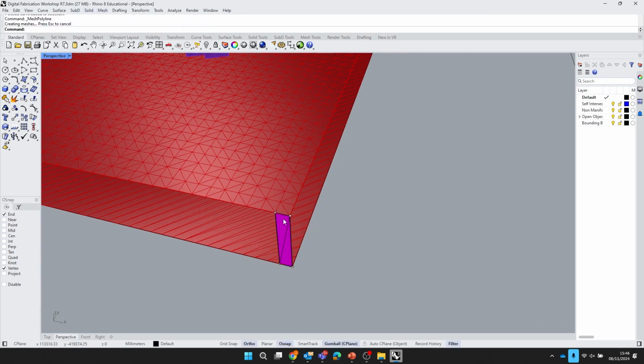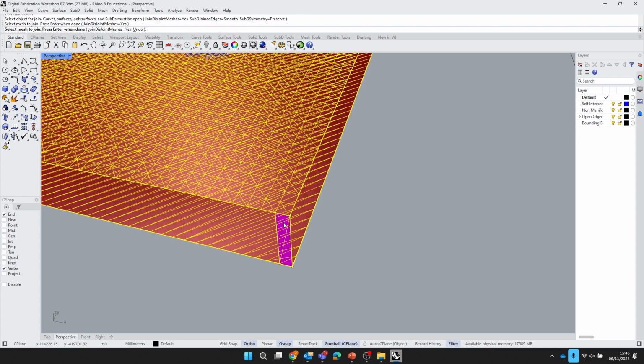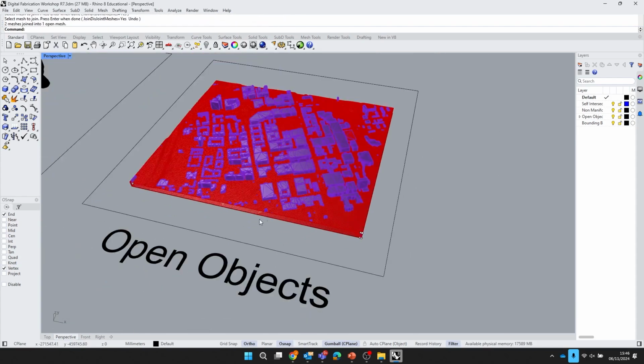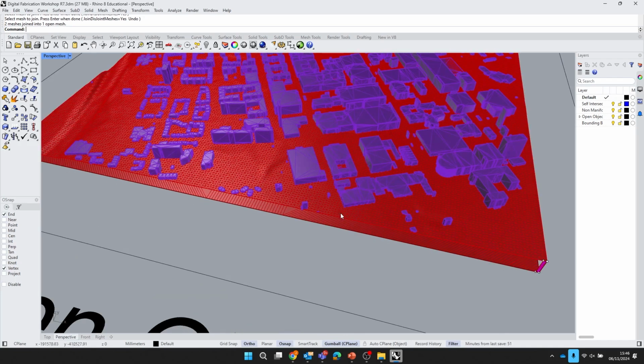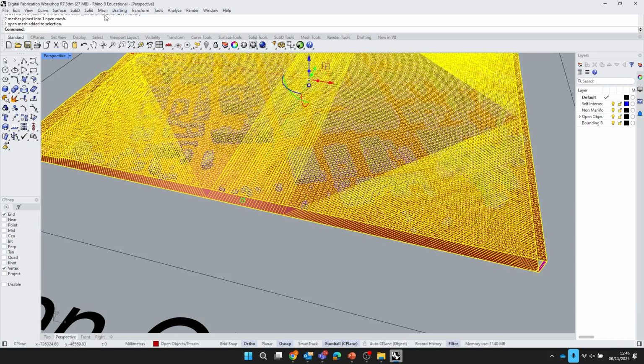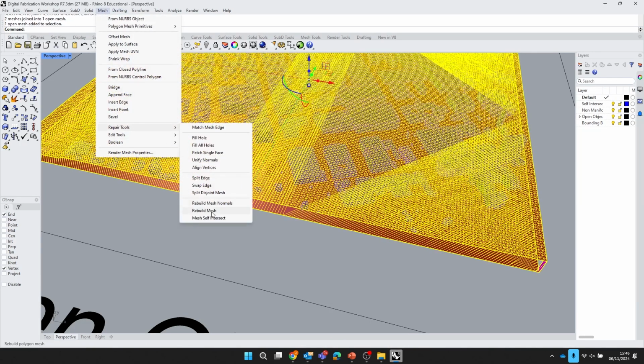From closed polyline, join those together. So now I've got a closed boundary on a single plane. That means I can now fill that, yeah? That entire face along there, I should be able to now build. So let's do the usual fixing.